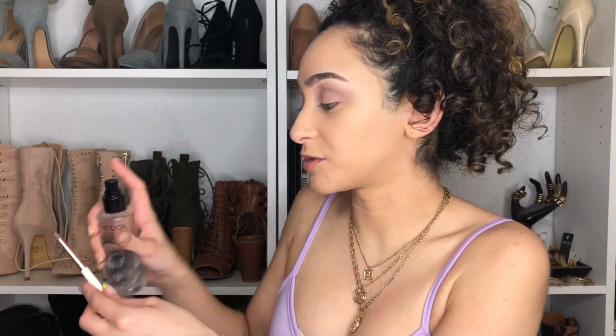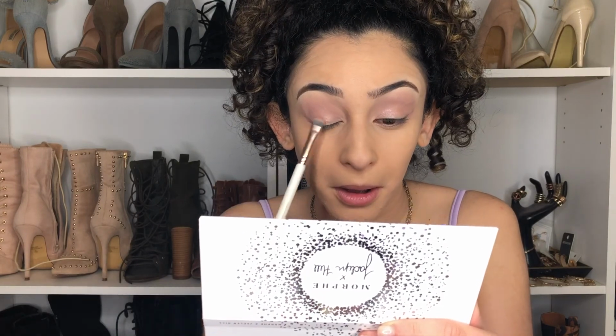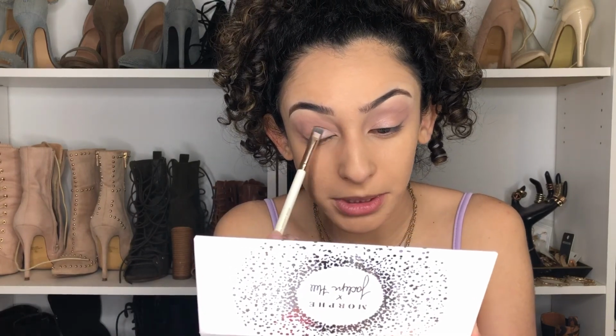Now to get the shimmer more intense, it's always better to wet your brush, so I'm just going to spritz it a little bit. This is just the Smashbox primer water. I never really use it to prime. I used to use it to prime before, but I noticed it would make my skin too dewy, and I don't like dewy skin. I prefer more of a matte look. I'll just use it to wet my brushes, or if I need extra moisture in my beauty blenders or something. So now with the wetness, I'm going to go into the shade and then pack it on, which makes it way more intense.